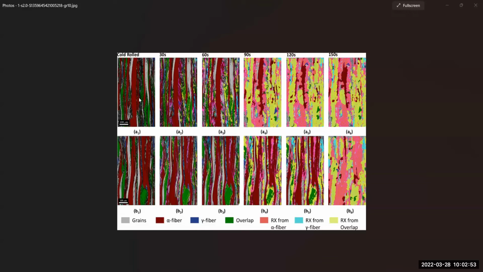I'll show you another image. So these are two different electrical steels. One has 3.2% silicon, the other one's only 2.4. So you can see again, you have the long crystal structures in A1 and B1 from after it's directly been rolled. As you heat it up every 30 seconds, you can see you have RX, new recrystallized grains. You see how it changes. You can see how this one is much slower, this one is faster. And you can see the difference between the red and the blue or green in how long it takes to recrystallize. And this is with code.